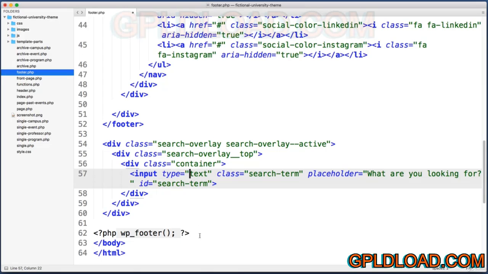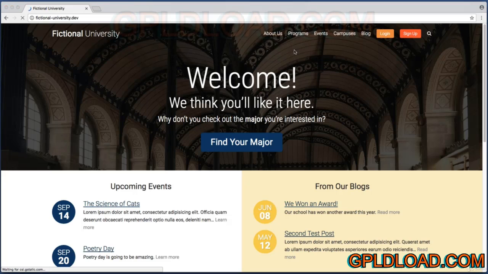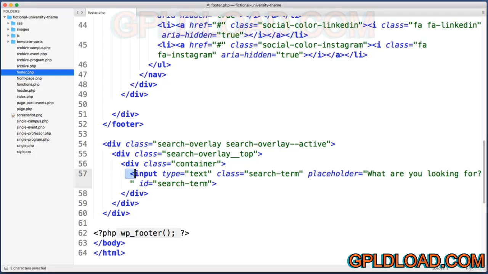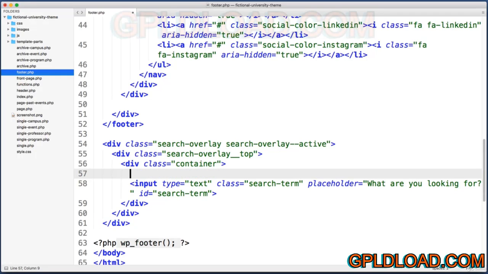Okay, so if we go ahead and save this, that creates the full screen overlay with this top portion that's a slightly different color. We've got an input field, and if you click on it, you can start typing. Next, let's add a large search icon right about here, and let's add a large X or close icon right about here. So back in the text editor, right before the input, let's create an i element.